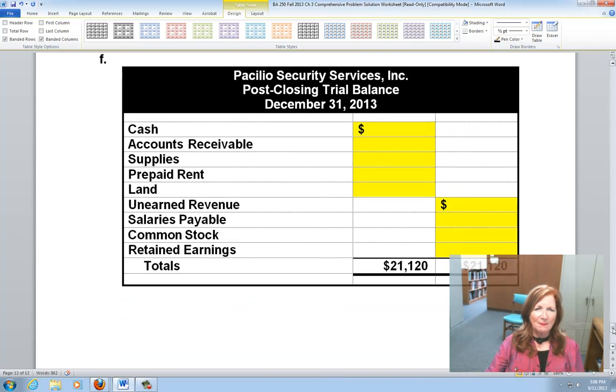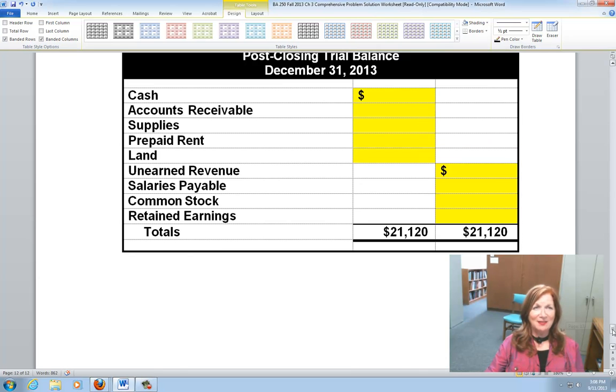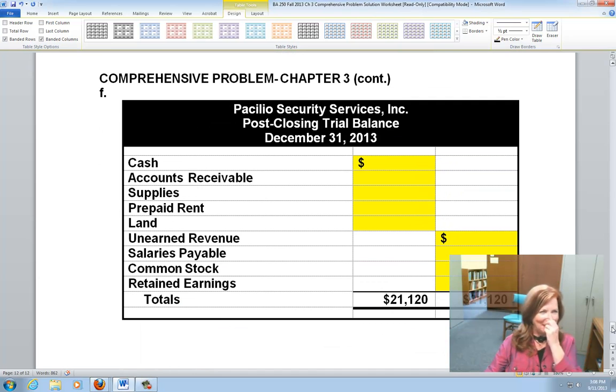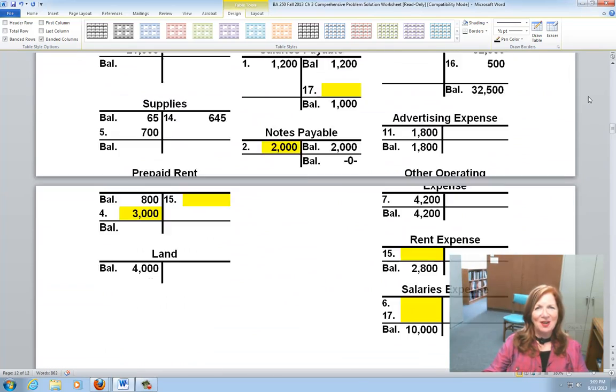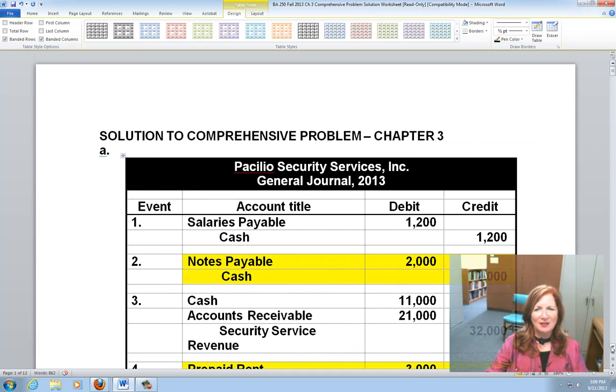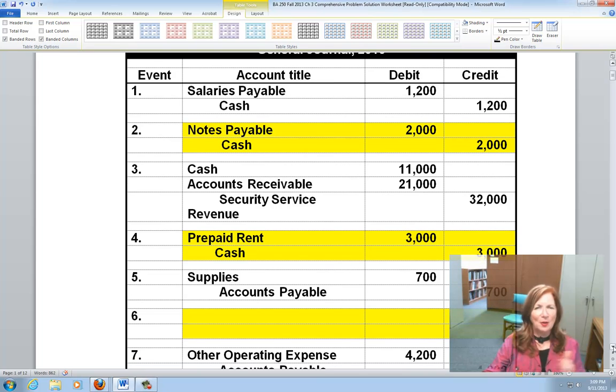So this is an exploration, perhaps a safari through the accounting cycle and entering journal entries. And I hope you do struggle a little bit, because from the struggle will come a comfort that you don't gain if you just watch me do it. But I've highlighted for you where you have to make these entries, and they all start back up here with you writing these general journal entries and then posting the work forward through the rest of the accounting cycle.